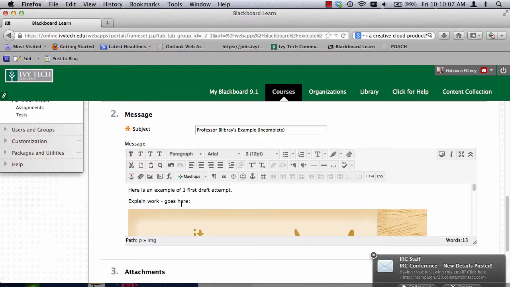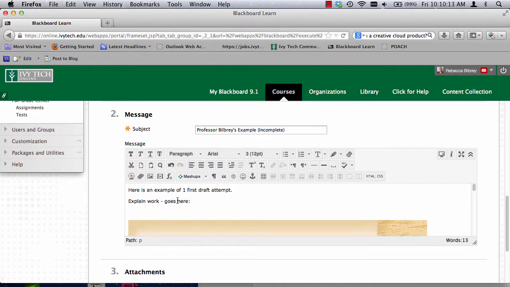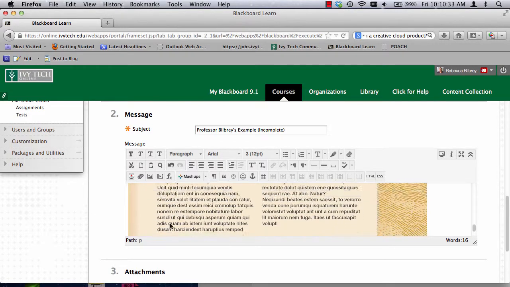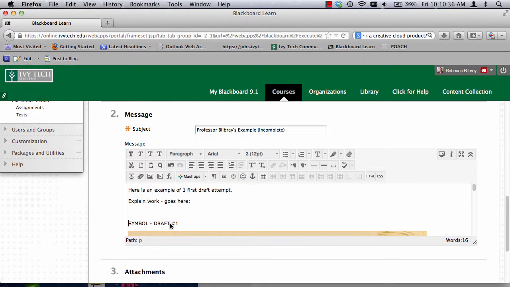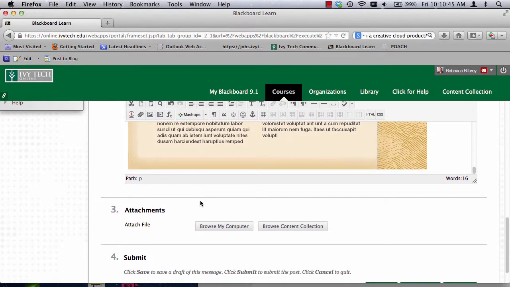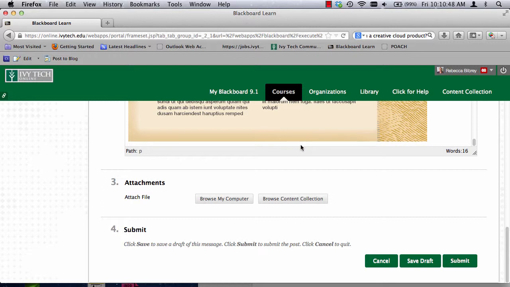Now you might even say here next to the picture, symbol draft number 1. Okay, and then for the draft number 2 you would put symbol draft number 2, then you would do display copy or display headline, whatever, draft number 1, and so on. So I should have 6 total images in here. 2 for symbol as the primary focal point, 2 drafts where the display copy is the primary focal point, and 2 drafts where I've designed where the body copy is the primary focal point.